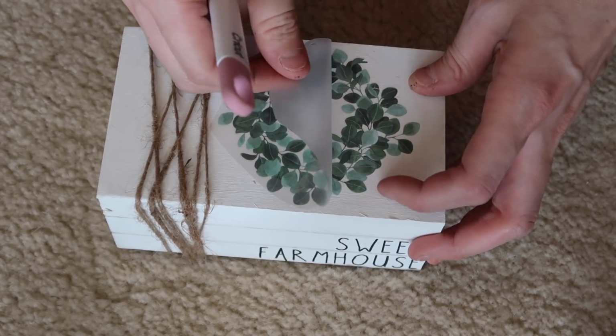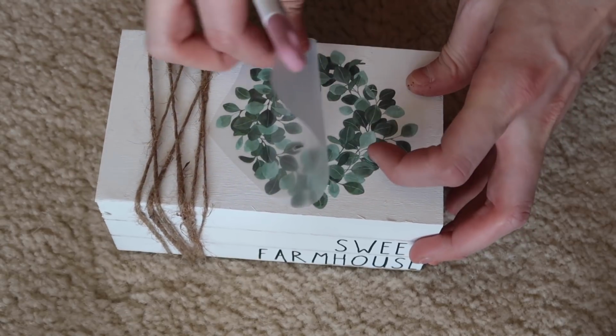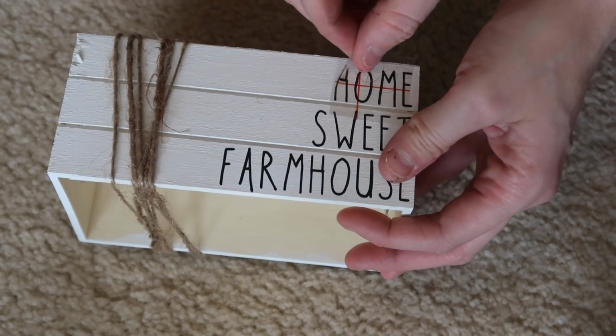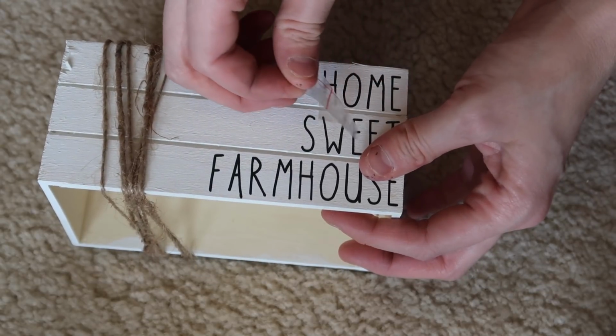I think the heat works a lot better. But it's not that big of a pain. Sometimes it is, but they're all going to rub off. But this is what it looks like when it's done. Adding the home, the end, you have some little faux books, which I think are super cute.